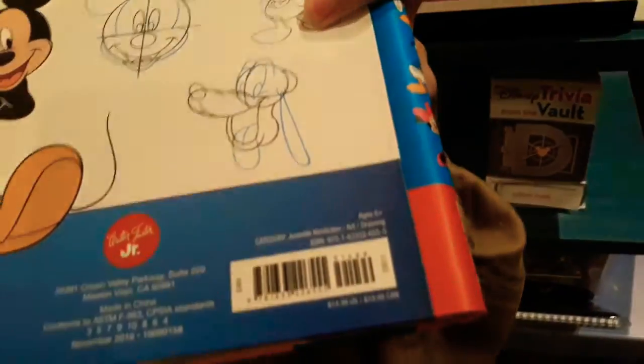I'm gonna pick up this book when they go next month. This was $59.99. And maybe I could teach you how to draw one of these characters. Or Frozen stuff, if you guys understand Frozen.